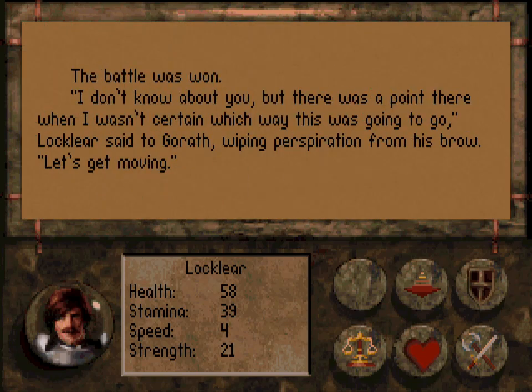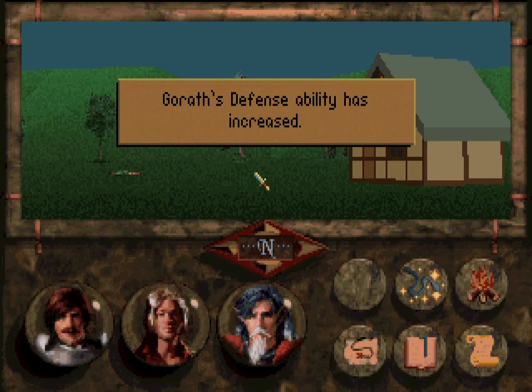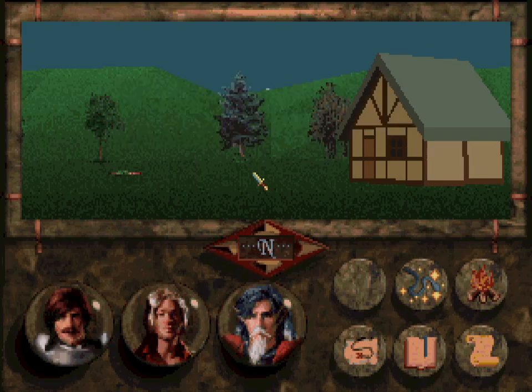Okay, so we won that time. The battle was won. I don't know about you, but there was a point because it's the same text. Goroth's defense ability has increased. So this is interesting. What we've discovered here is effectively an infinite battle. And that's very cool. And I want to use that to buff these guys later. See if we can get their strength up, see if we can get their accuracy, etc., up. But I'm not going to do that with you guys watching because that would be terrible.